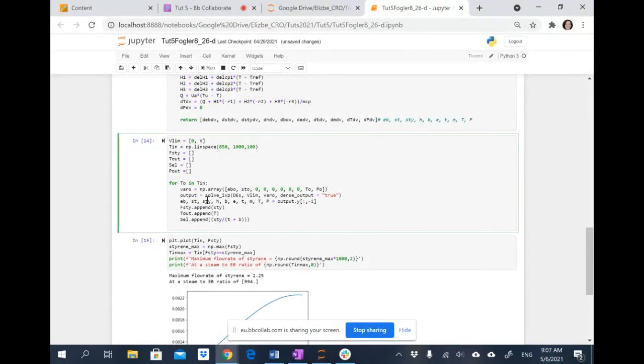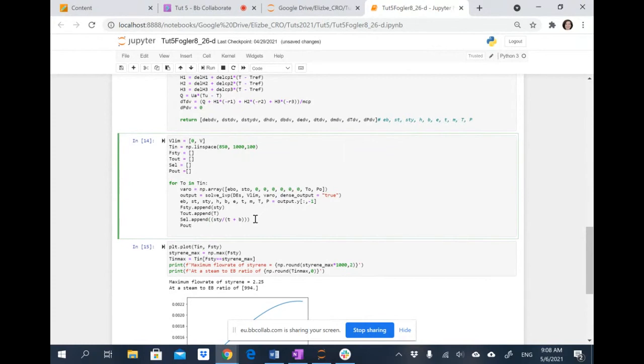My variable name for styrene was styrene. And the temperature out, I appended. I calculated the selectivity. I also just have, for instance, P out that I can append, and that is going to be equal to my pressure value.